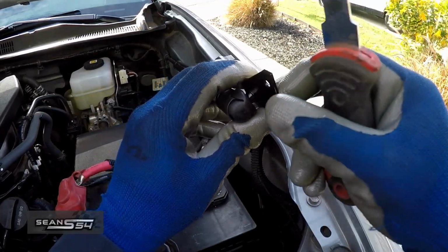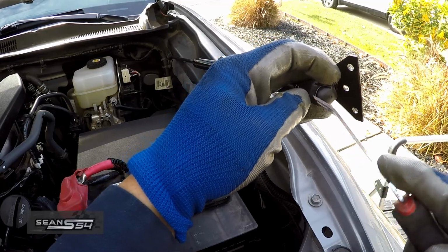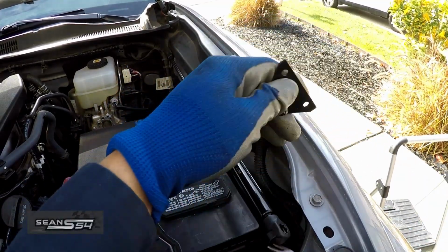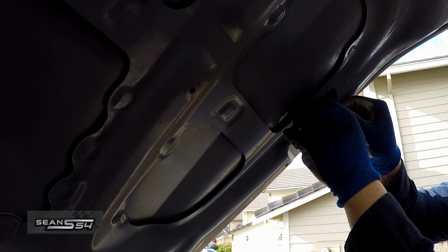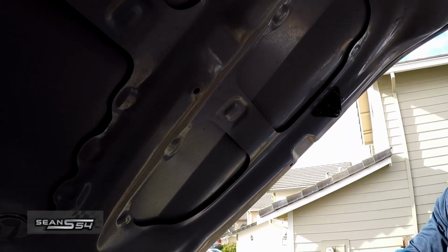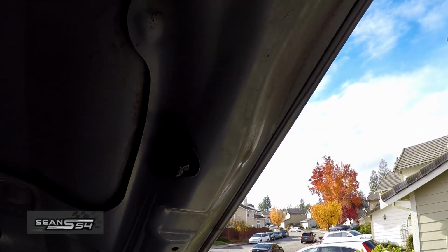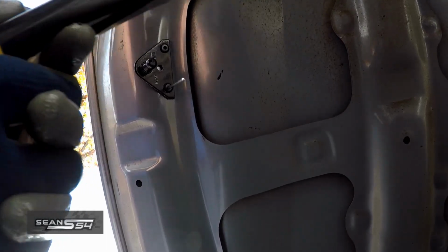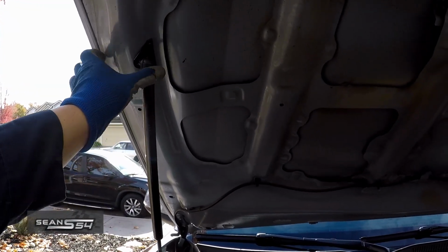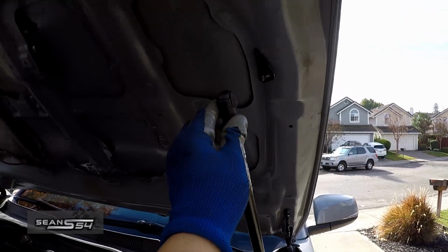Now it's time to mount the bracket to the hood. But before we do that, let's remove it from the strut. Use a small screwdriver to squeeze in between this clip, and this bracket should pop out. Now install the hood bracket to the hood, the rivets. This side is done. Now I have to do the same for the other side. Passenger side done. I just have to pop this on. Pop the driver's side on.